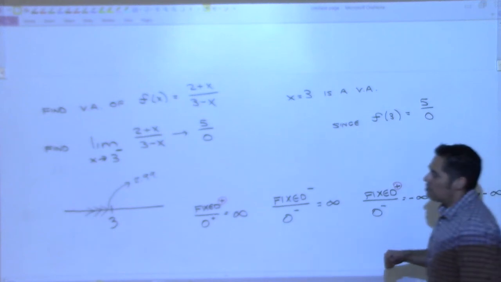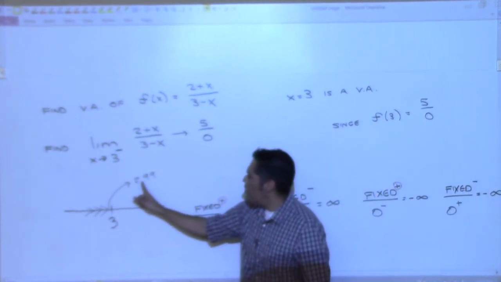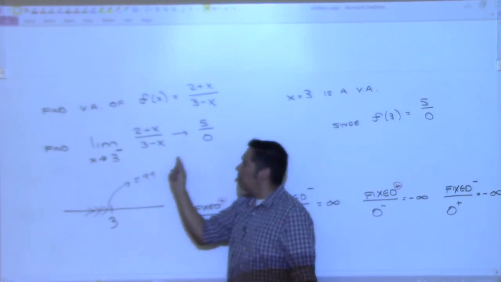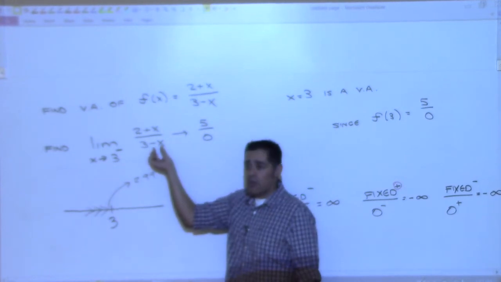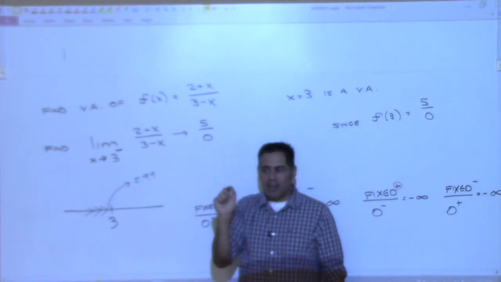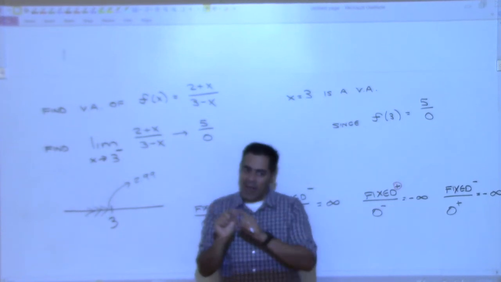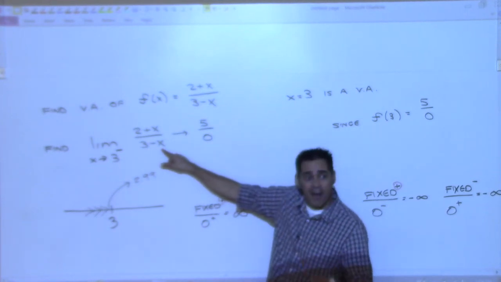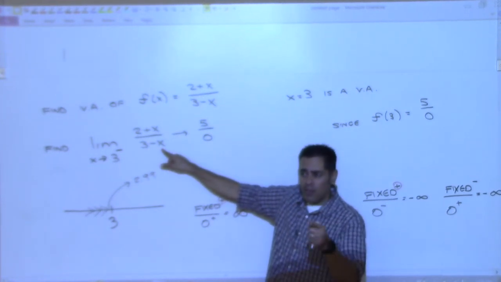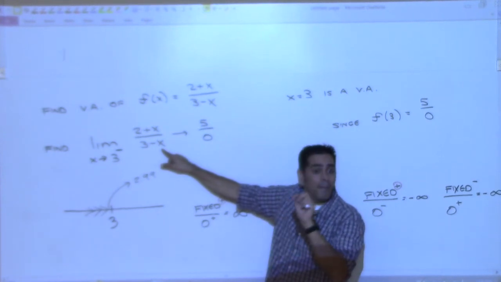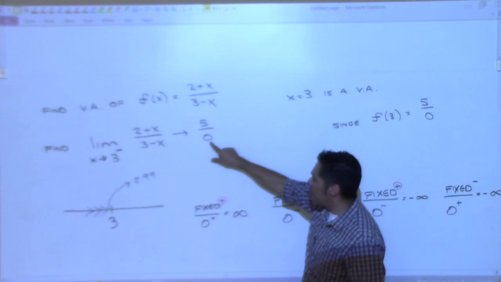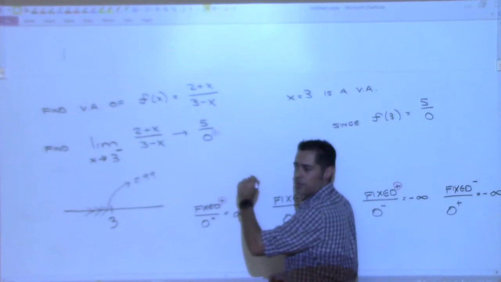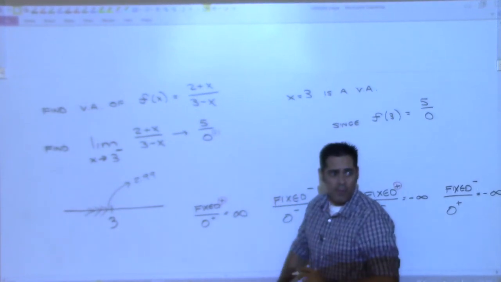We talked about this. So if I start plugging that number, 2.9, in here, do we agree that 3 minus 2.9 will be small? And 2.999, plug that in, and it's going to be really small. And it's getting closer and closer to 0. But the question is, is it getting close to 0 being positive or negative? So think about it. 2.99 right here. What's 3 minus 2.99? Is it positive or negative? It's a positive number, right? 3 minus 2.99 is a positive number. So this is approaching 0, but it's approaching 0 through positive numbers, not through negative numbers. Does that make sense? That's because we were going from the left.